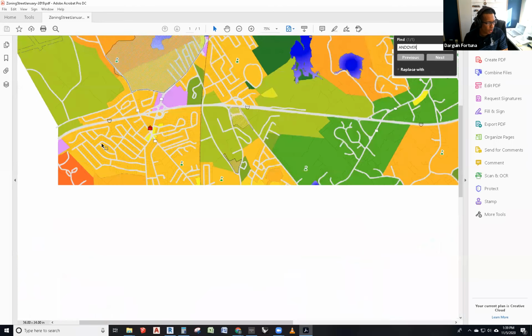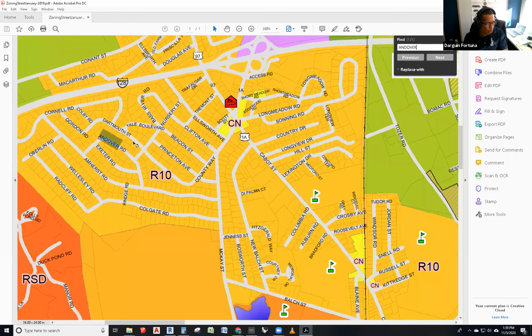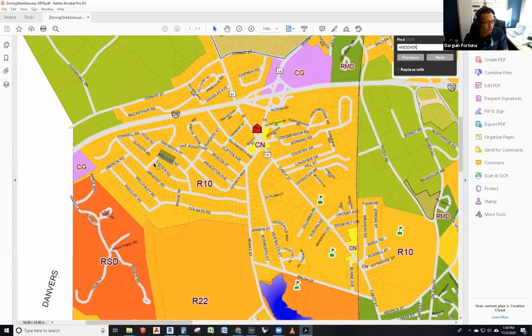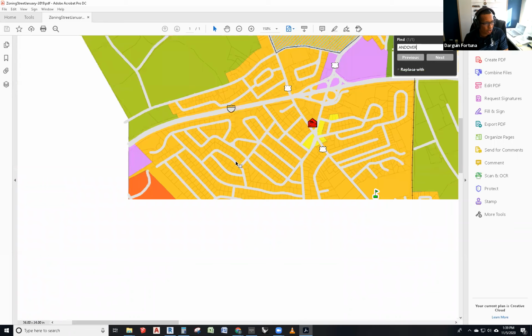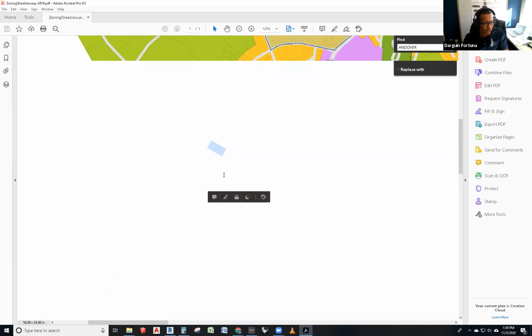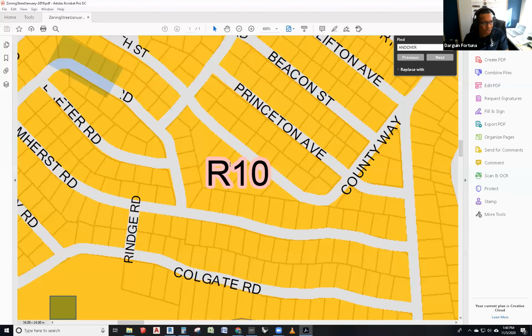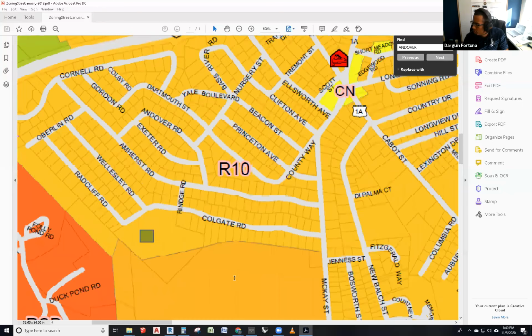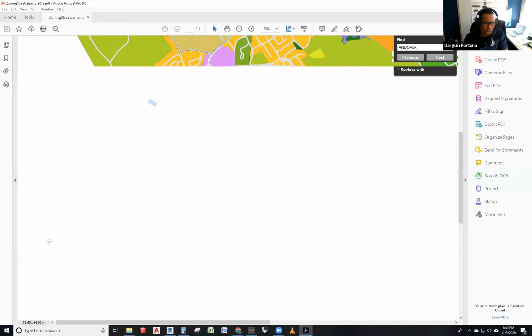So just zoom in and make sure it is Andover Road. So already all of it or most of it on Andover Road is this orange color. It's not the darkest, it's this one. Now, if you were to just go by the color, you might get confused because they're so close, right? This versus that are very close. But the thing is, it does say that this is an R10. Because I'm very experienced with zoning bylaws, I know that this means residential 10. This other one right here means residential 22, and that is your zoning district. So R10.